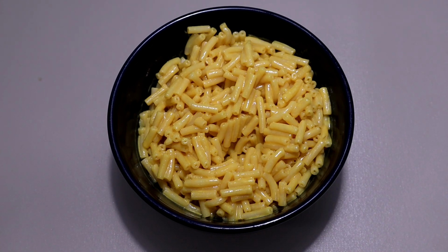Ideal for busy evenings, lunch, and snacking. Kraft Dinner Mac and Cheese is a family favorite that takes only minutes to prepare. Serve on its own or as a side dish or as part of a recipe. It's Canada's number one mac and cheese brand. That was a lot of verbiage, but okay, now quickly some nutritional information.